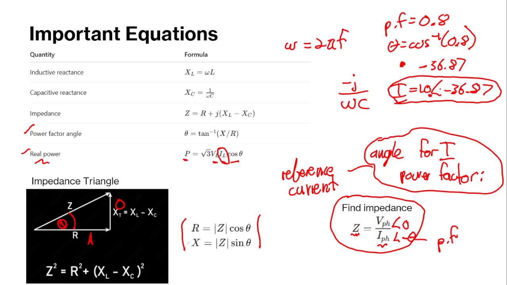From that current, this is the reference. If I want the other two phases, the currents for those phases are just shifted by 120. So if I want to go to C, a plus 120 degrees, and if I want to go to B, a minus 120 degrees from this. And you only do that in a delta configuration. Yeah, and in a star if you want to get it. So from here, you could go anywhere you want to go, depending on the configuration. Everything you do here when you plot the phasors is with respect to the type of configuration you have. Always keep that in mind when you do any question, especially with three phase. Know the type of configuration you have.